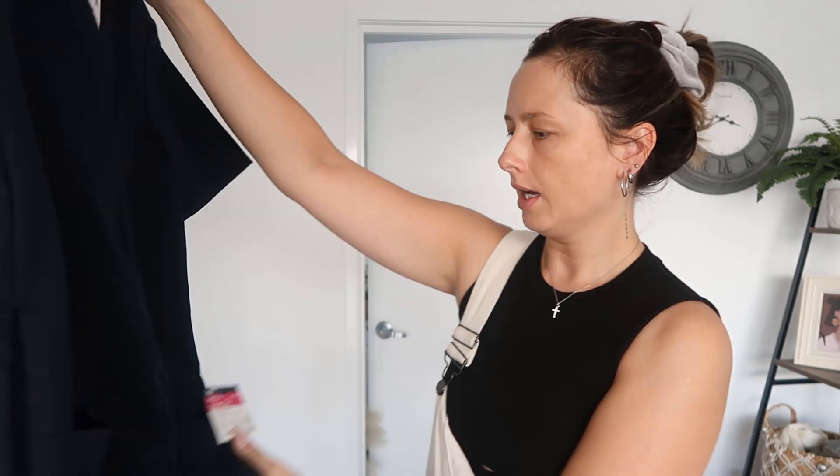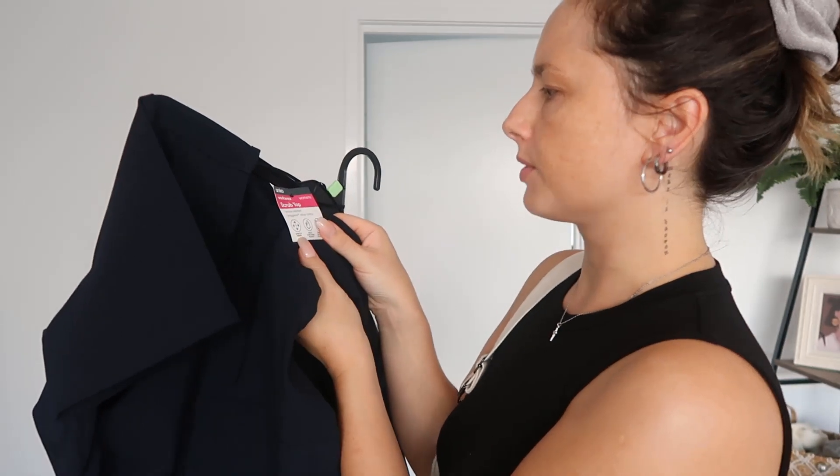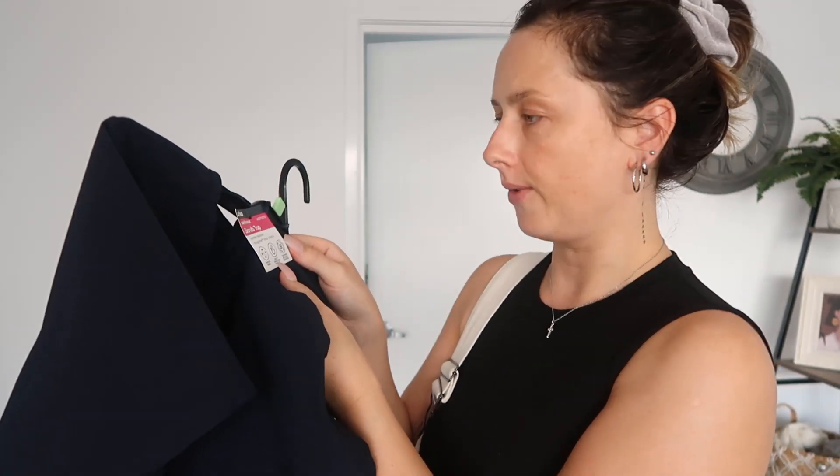The fabric composition is 75% polyester, 21% viscose, and 4% elastane. It can be washed in cold or warm water in a washing machine, no problem. The tag says it's wrinkle resistant, stretch fabric, has multifunctional pockets, and contains recycled polyester. It also mentions odour control, which reminds me of nursing scrubs companies that focus on recycled fabrics and odour-free, wrinkle-free properties.